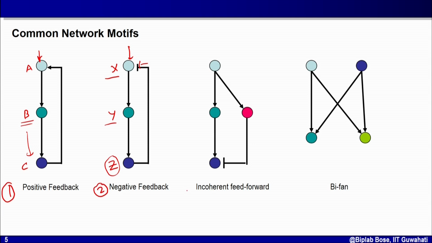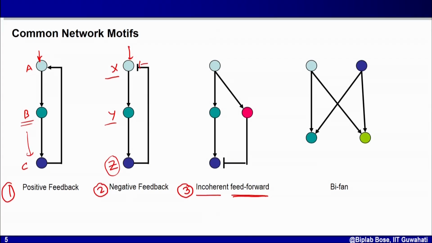Let us look into a third network motif which is also very frequent, and we will deal with this very frequently in our modeling schemes. This is called incoherent feed-forward. Let us first discuss what is feed-forward. Feed-forward network motifs are very common and well known and well studied in case of metabolic networks. But of late we have also found them very regularly in case of transcriptional network studies and in case of cell signaling also. What is feed-forward?